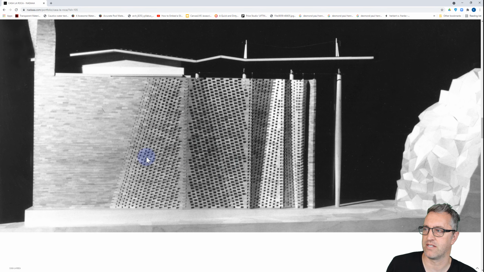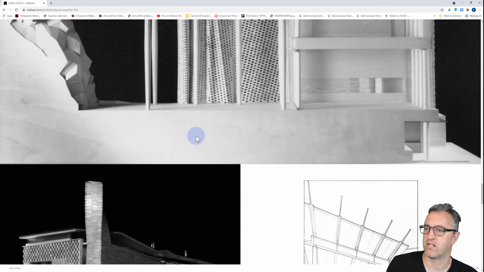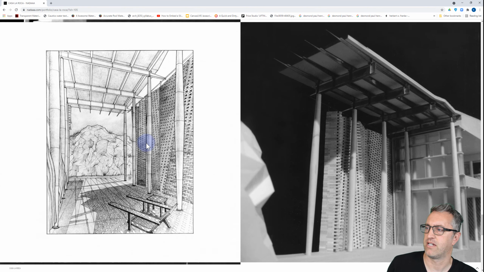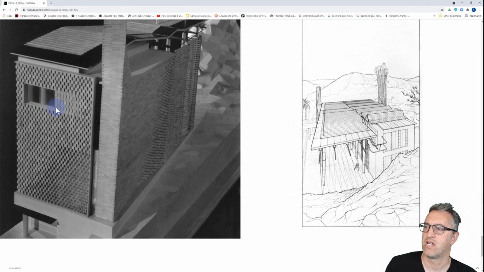We get a couple of glimpses of this wall. This is a different brick wall in the project, but if I continue to scroll, we can see this perforated screen wall over here on the left, and then I think there's another image of it here. This is a nice precedent to use because it will use a surface and that object.